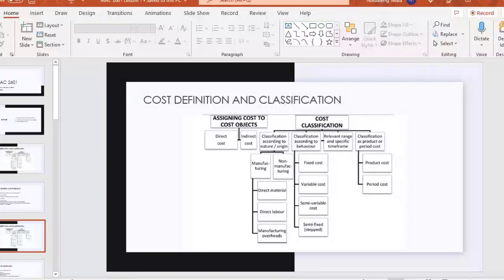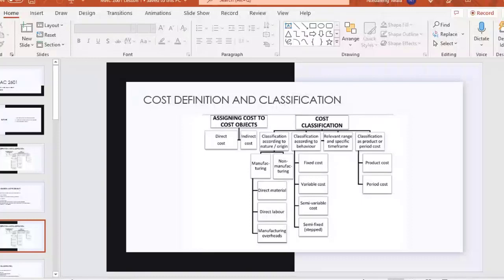Okay, I'll make it simple. In the example of a table that you have given, the manufacturing cost will be maybe the wood that you use, and the non-manufacturing will be the lights that provide lighting to that area where the people are working. Nice one. Any other input on what's the difference between the two?